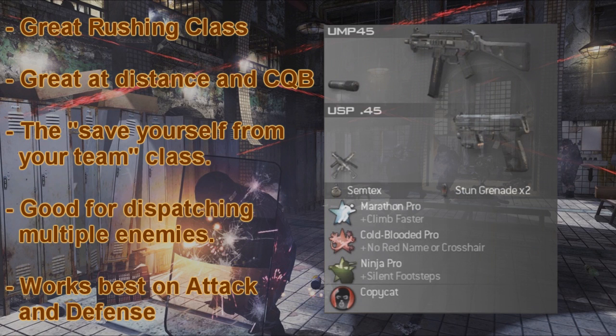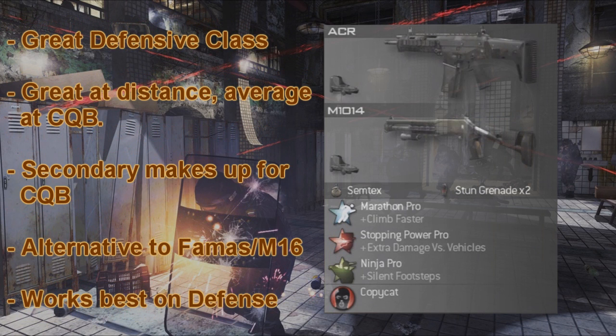The fourth one is the UMP with Cold-Blooded. This is just to save yourself from your team when they're giving away a lot of air support, and it's good for rushing in if they've got a UAV up. You can get a lot of clean kills just by sneaking up on them.